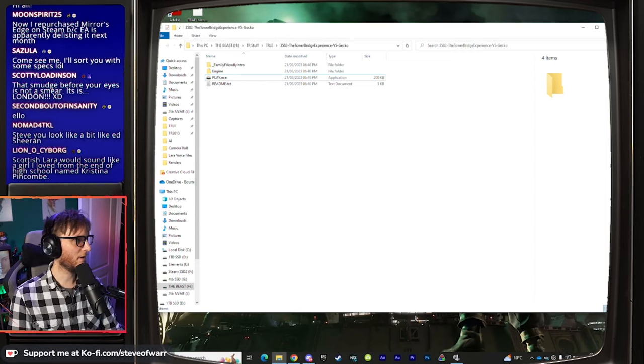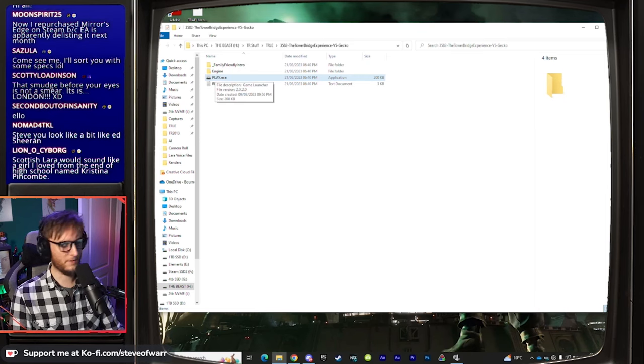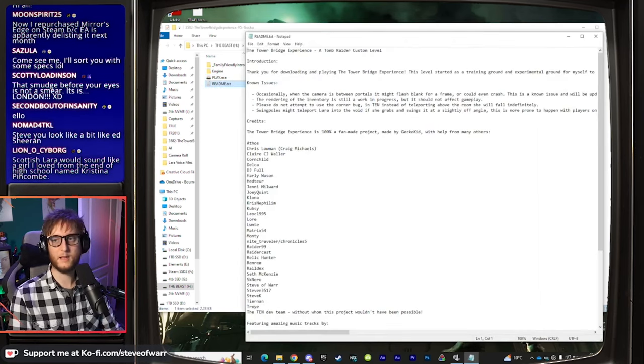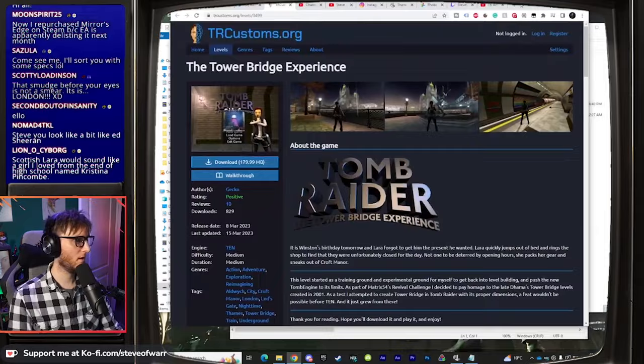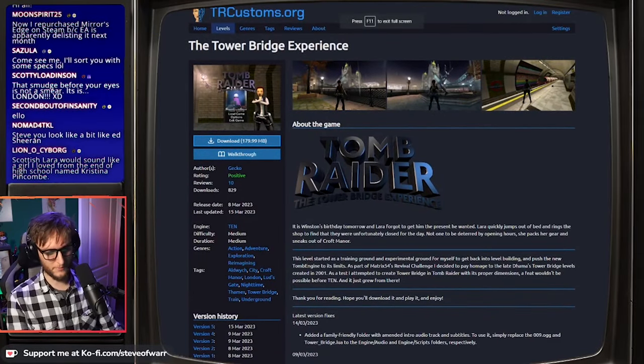Right, cool. So I'm just going to open this up for the first time. There is a readme that comes with this as well. I will also drag over the little page where you can download it from trcustoms.org, which is the place to go to for these level sets.